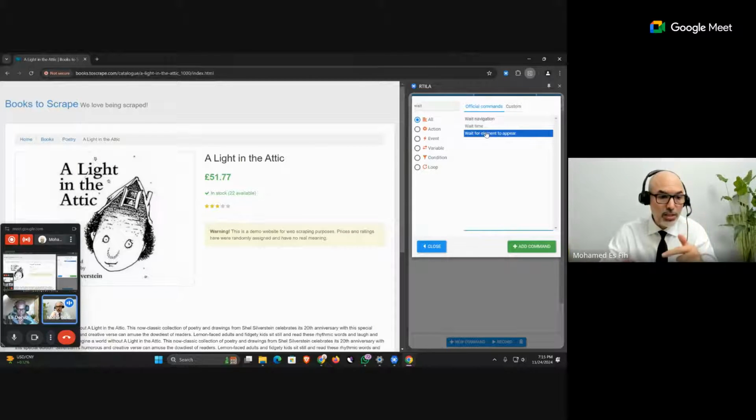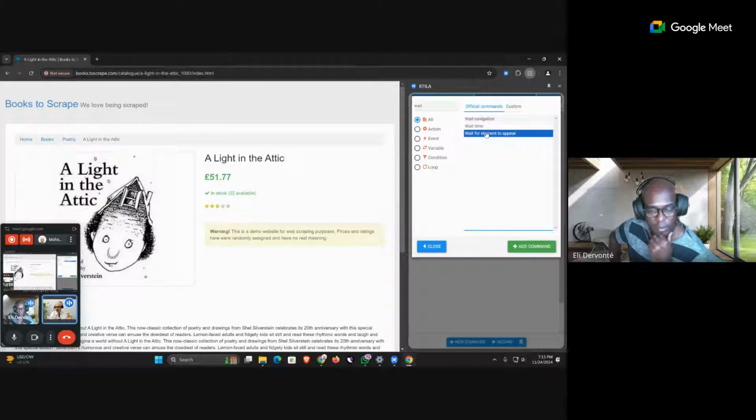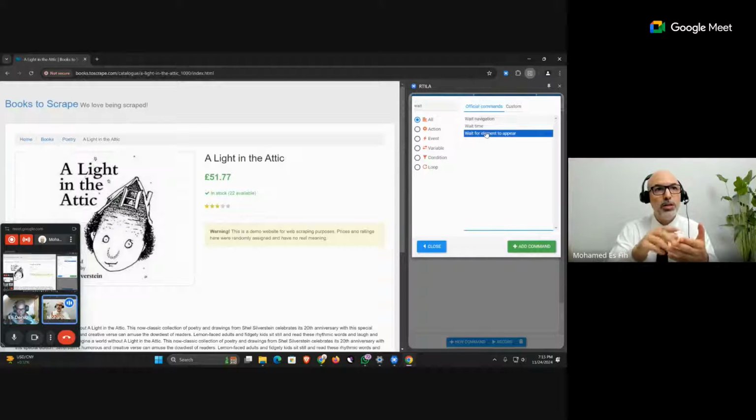Or you can say I wait for something to appear. For example, there is a button that will appear and will say fully loaded, or you are logged in. Then I want to wait as much as it takes until it tells me you're logged in. So we have these different types of waiting options.